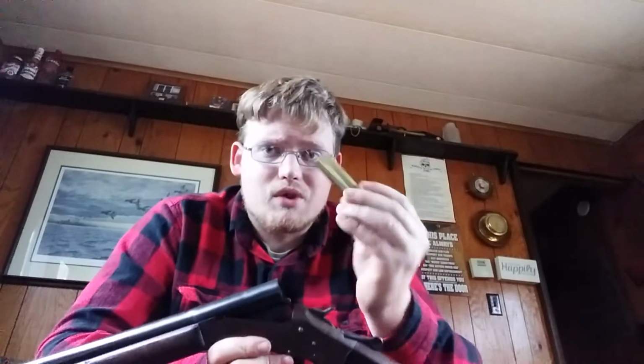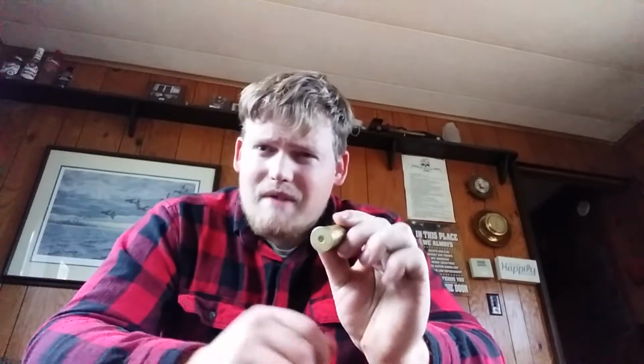But being able to reload your own shotgun shells, they make a hand press, which I don't have one yet. They're like $60 and they're an antique, so I'd have to buy it off of eBay. I'm gonna take my glasses off, I'm getting a headache. I'd have to buy the little hand press deal off of eBay. I've seen a couple people have them on there where I can use these, and then I would figure out a way. We got a long punch, stick a long punch in there through the flash hole, pound it out, put a new one in, slip it through the little hand press thing, flip the handle over, squeeze it in.